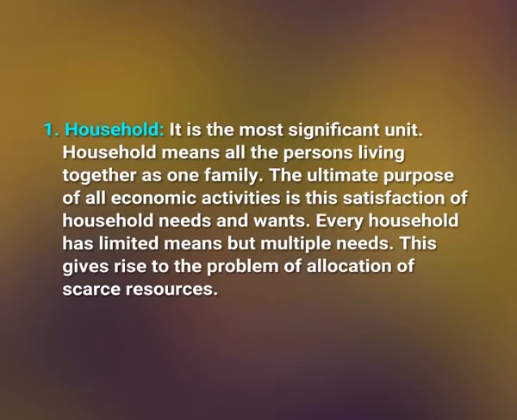Now, the basic units of an economic system. All economic systems consist of some basic units. The first one is household. It is the most significant unit. Household means all the persons living together as one family. The ultimate purpose of all economic activities is the satisfaction of household needs and wants. Every household has limited means but multiple needs. This gives rise to the problem of allocation of scarce resources.